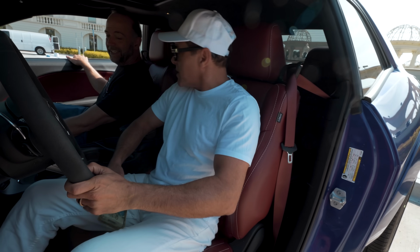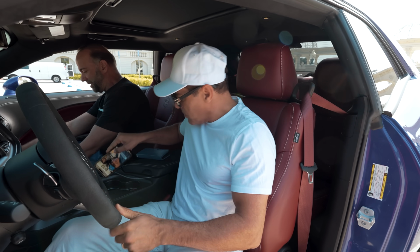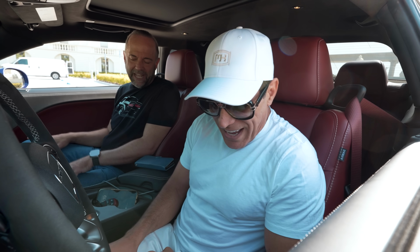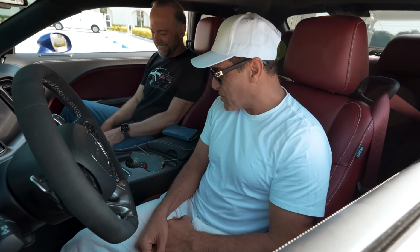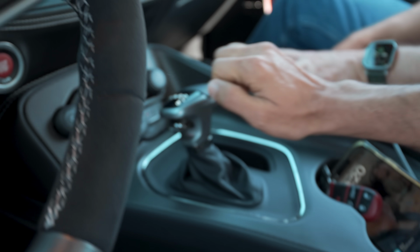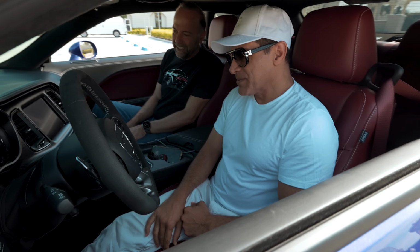Oh my God, you are not kidding. Is that plush leather, or is that plush leather? Incredible. The seats are great. I'm not used to this one here. Yeah, well, I haven't seen one of those in like 30 years. I know. Oh my God. The push emergency brake, that is cool. All right, I like this. This is like flying a plane. Yeah, that's right. It's like your power stick.